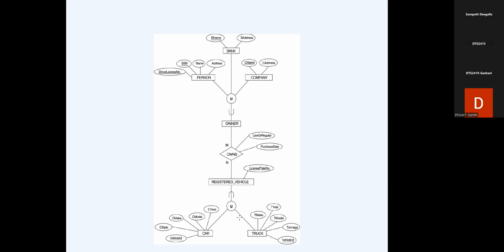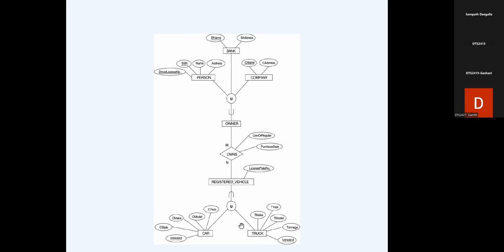So owner will be the bank, or sometimes it could be a company, right? So this will indicate that your superclass could be a person, or a bank, or a company. Now, similar to that, you can put it the other way around as well.